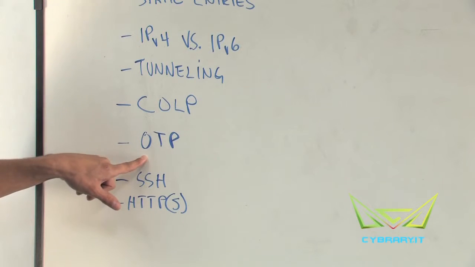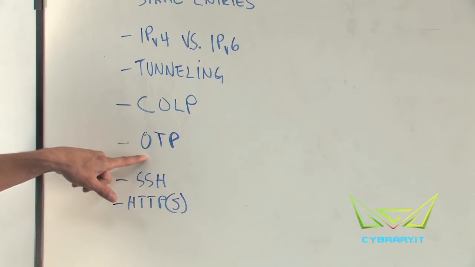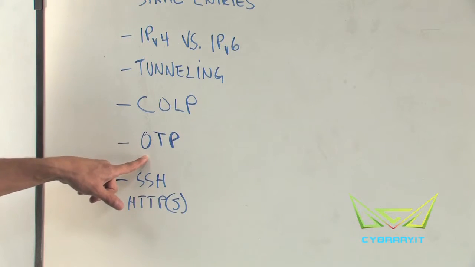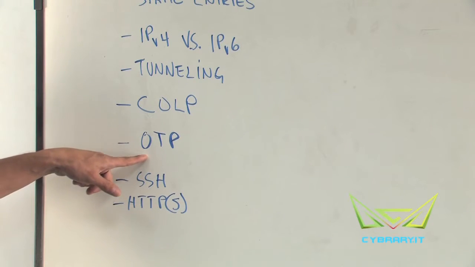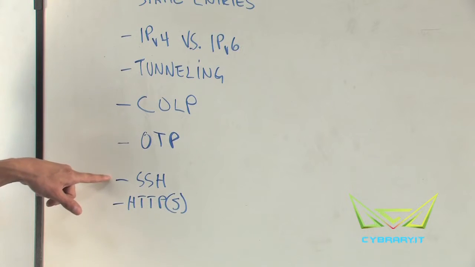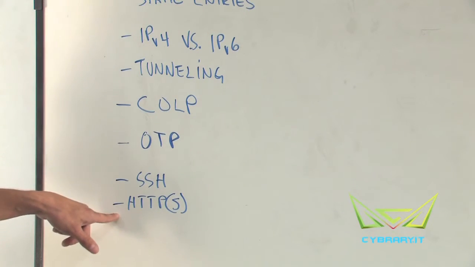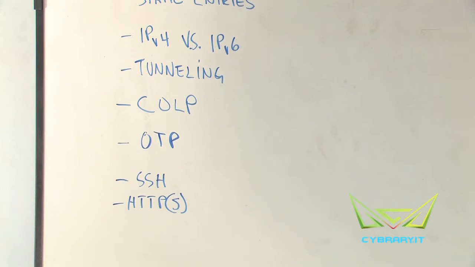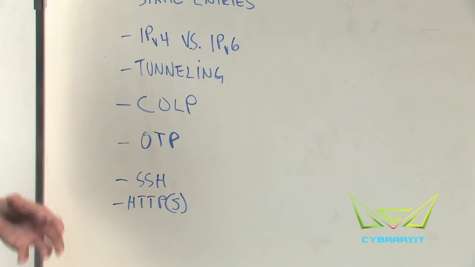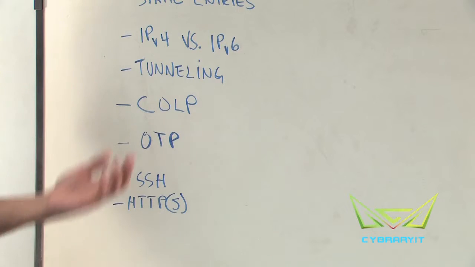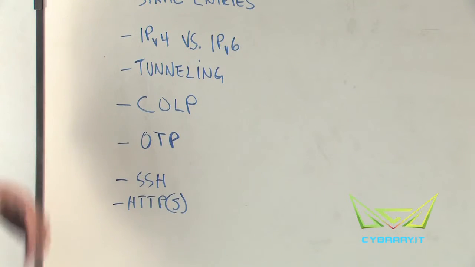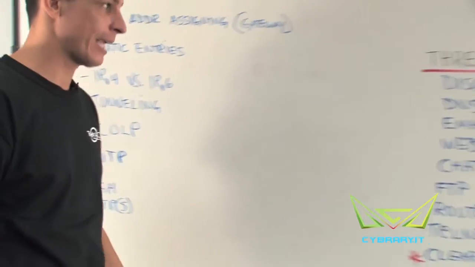Also, one-time passwords or one-time pads. Because even if I can sniff a password, if it's only used one time, well, then realistically, even though I've captured it, it's useless. Also, encryption, SSH, or anything that is wrapped by SSL or TLS, because when I'm sniffing the traffic, the only thing that I realistically get to see is the outside encryption layer. I don't get to see the actual protocols in work. All right, so those are the most common countermeasures.